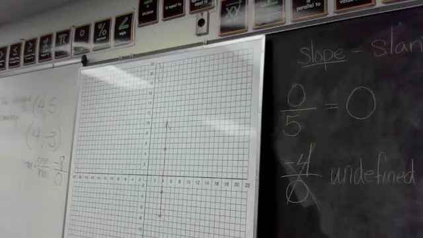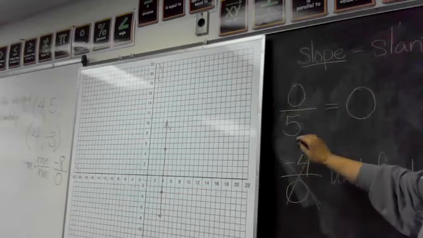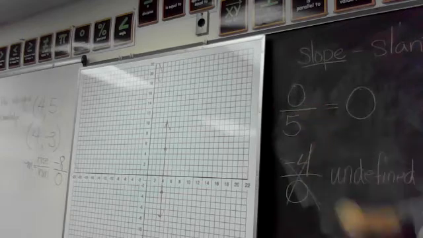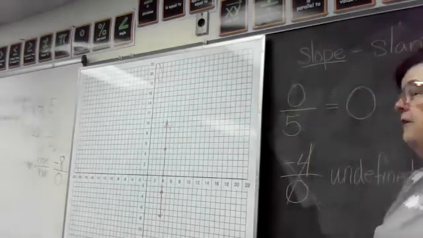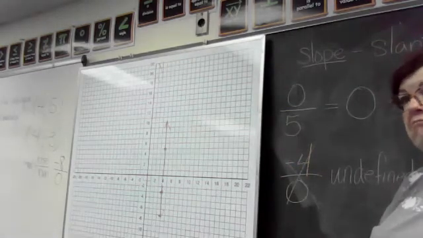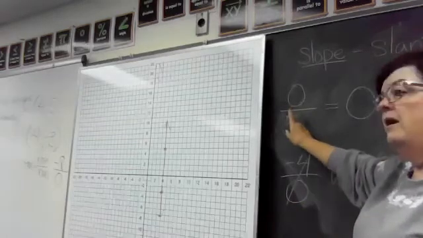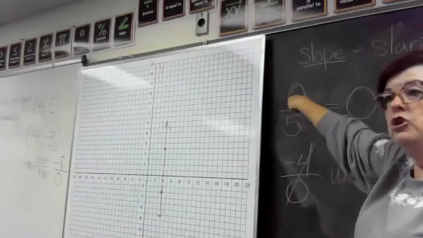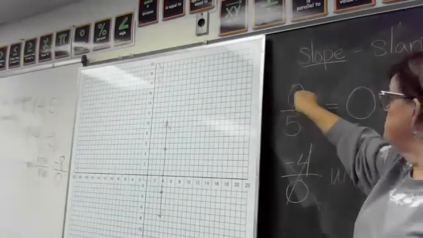Now, I'll tell you something funny that a teacher I taught with a long time ago told her students. She said the way to figure out the difference here is to think about this fraction as being a little boy Timmy. He wants to go out and play, and mom said, fine, go out and play. It's okay if Timmy goes out without a shirt on. Timmy has no shirt on.